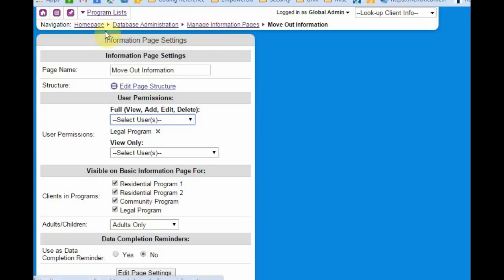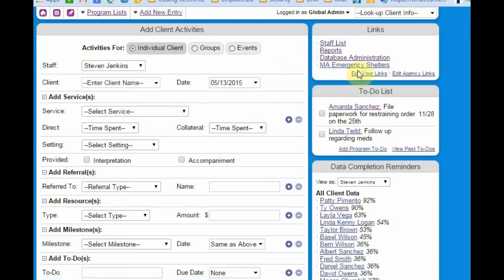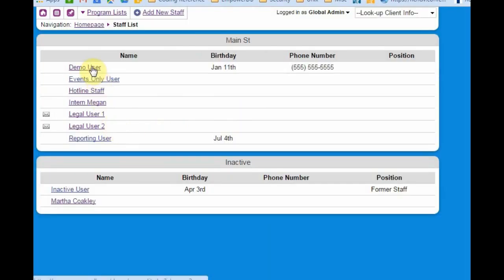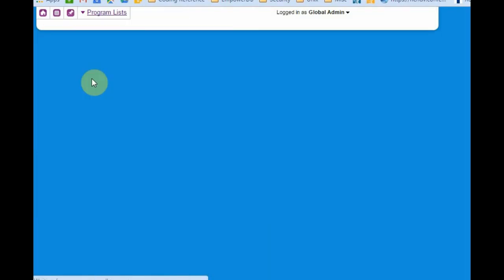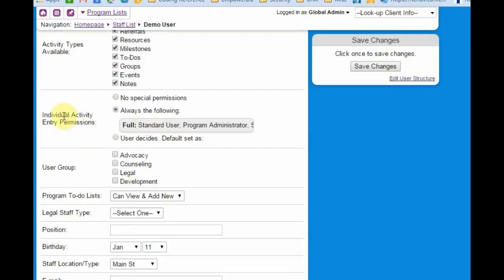The next permission setting that you might want to take a look at is when we go into the staff list, we can control the permissions of individual activity entries.